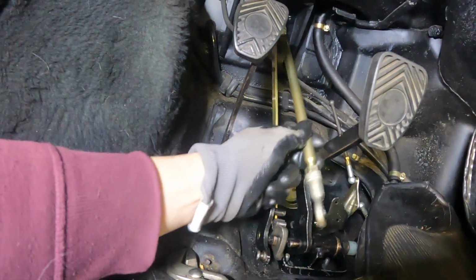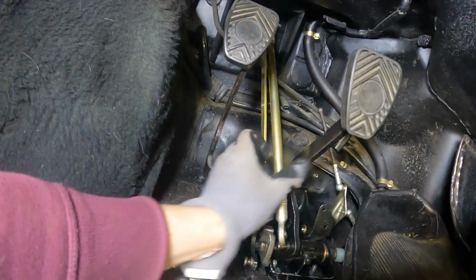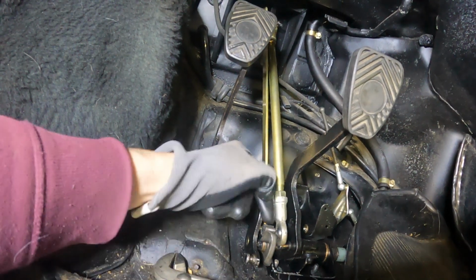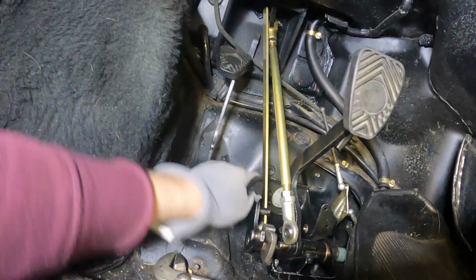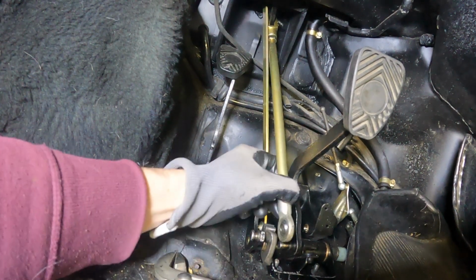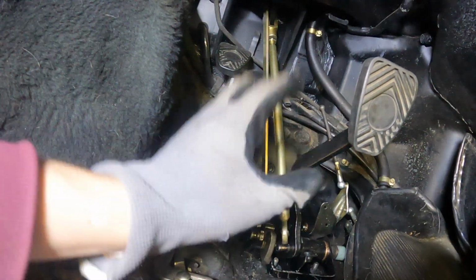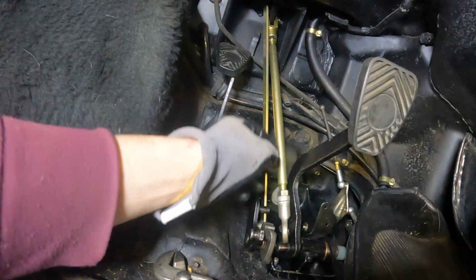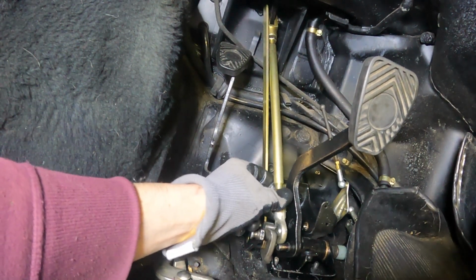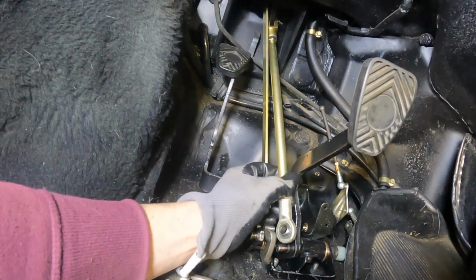This is the brake rod. It is impossible to put the brake rod on with the pedals here because of this part, which means I need to unscrew the thing holding this brace on in order to get this on. And you can't install this. You cannot install the assembly with the brake rod on because you need to pin it there, and it's gonna be pushing on that a little bit. This is so annoying.